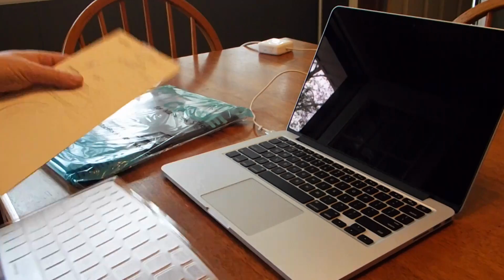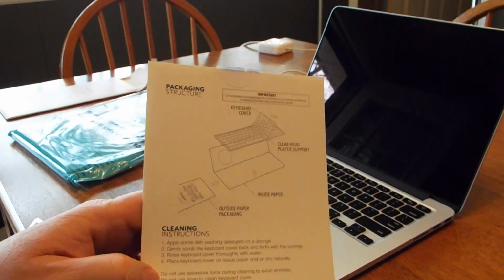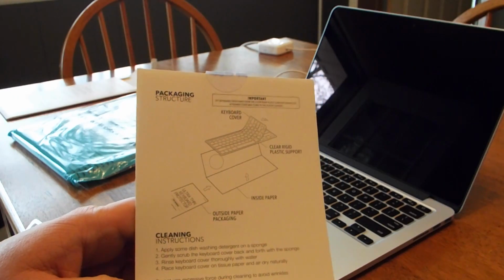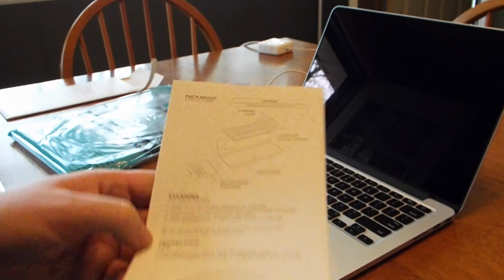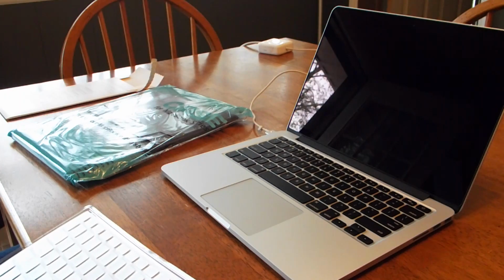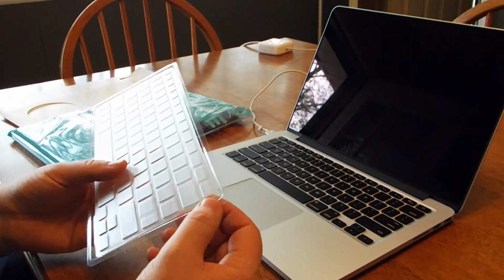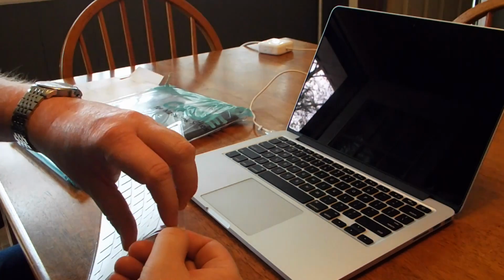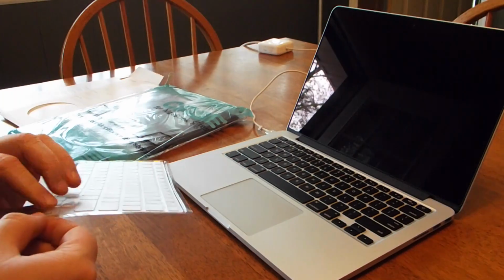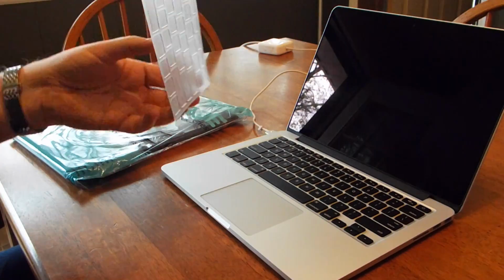Of course, we got a little instructional diagram on the back of the inner packaging here. It takes you through 4 steps. Let's see, cleaning instructions. Oh yeah, that's just cleaning instructions. And it's brand new, so the damn thing should be clean, right? So let's see if I can get this out. Wow, this is super thin.